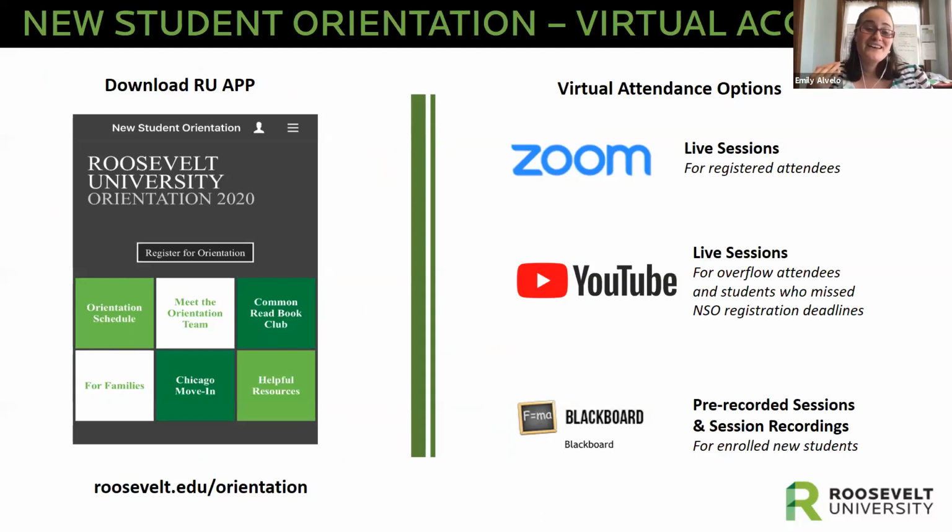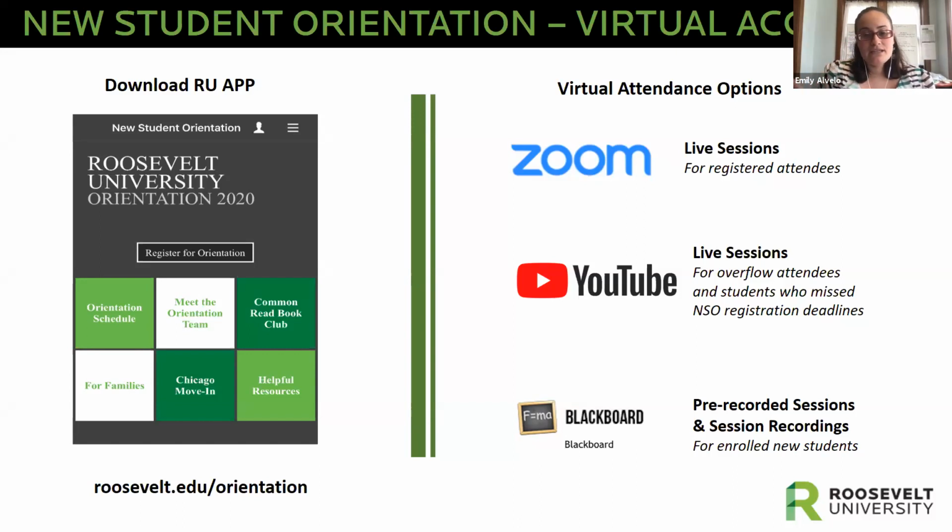We have the Roosevelt University app that Jamar mentioned earlier that you should download. You can go to roosevelt.edu/orientation. All of the information about orientation is on that site, in addition to how to download this app, so that information is there for your convenience. Please do that. In your student portal, you see that little silhouette of a person, and we call it the hamburger, those three lines. If you press that, just make sure that you're switching to the orientation portal, because there are different portal options when you log in.